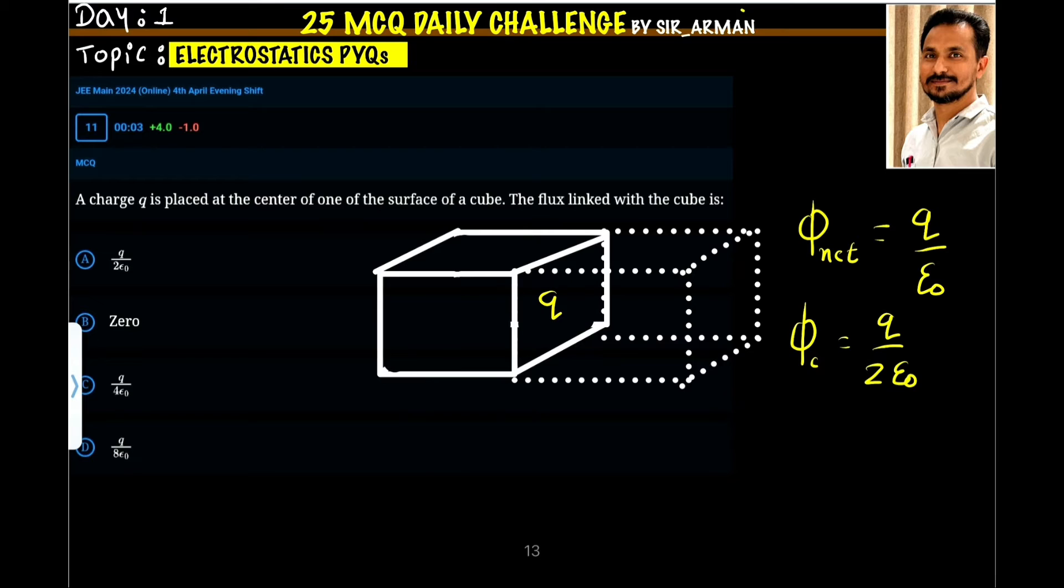To apply Gauss's law - because I want to use Gauss's law to find the flux - from Gauss's law, flux equals q by epsilon not (q/ε₀). This is from the closed surface, but the charge is not inside the closed surface; the charge is lying just on the surface. So to make it a closed surface, I have made another cube, an identical cube here.